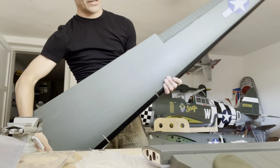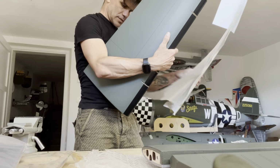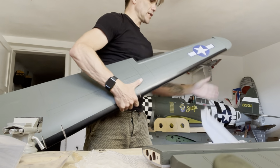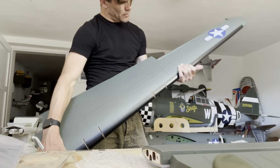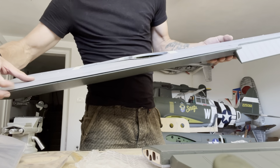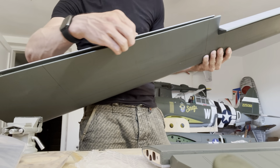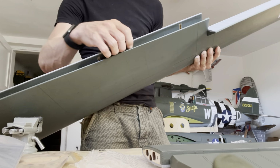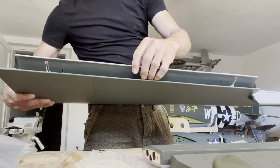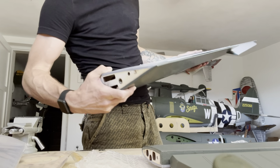It has this paper behind. What's that for? You know, for protection, but it's nice how they made it. You see, the hinge is already inside. The flaps are going outside. Are those Fowler flaps? So as you can see, they go outside. There you go. They come inside.